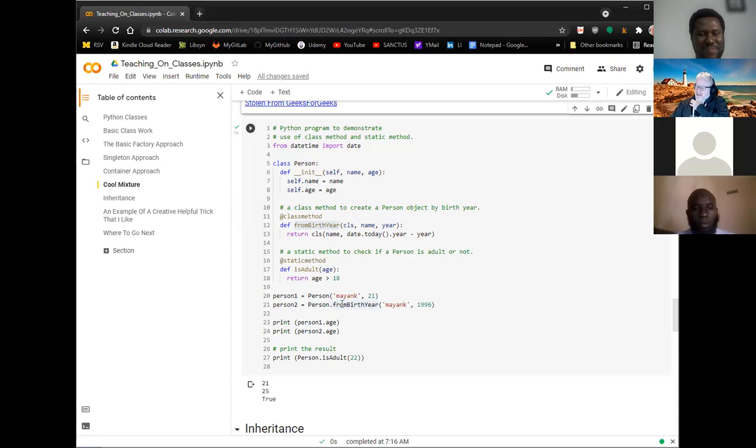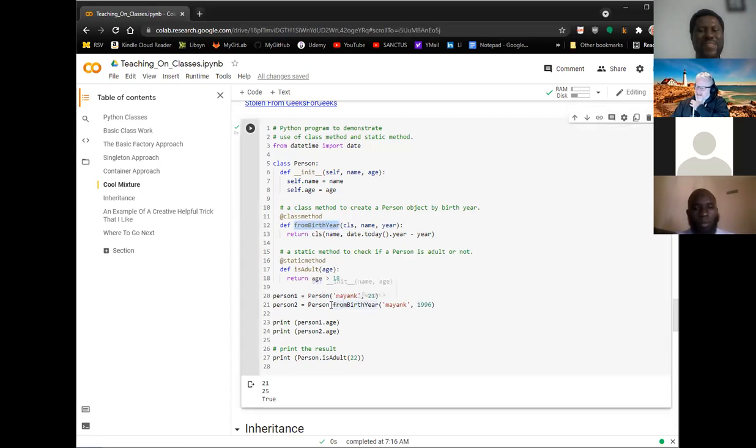I kind of don't like the way this was done in this case, because what it's doing is passing it in directly. It's saying, I'm going to create it.